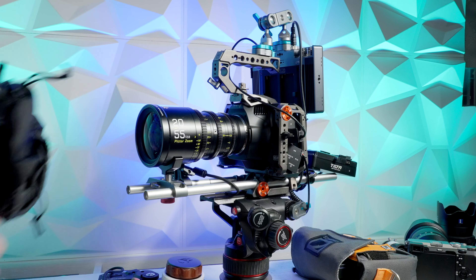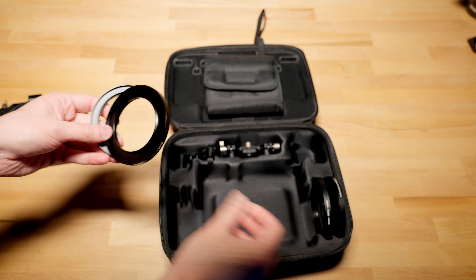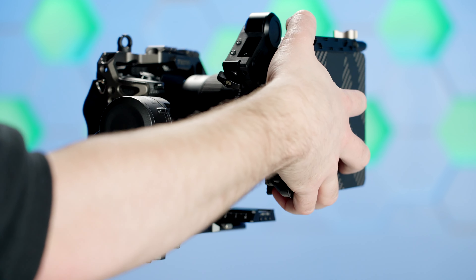This mount box is designed for lenses that are about 95mm thread, so if you have cinema lenses that are that size, it'll clip right on. Otherwise, if you have lenses that are 67, 72, 77, or 82mm, your carrying case will come with four step-up filters for all those different sizes, so you can slap the mount box right on those lenses with perfect ease.